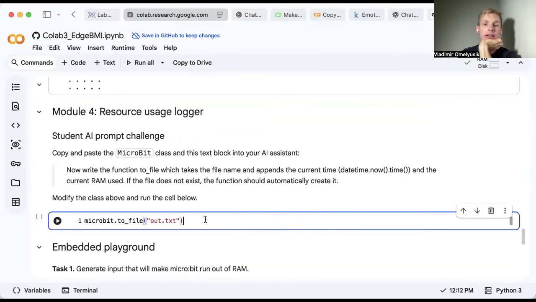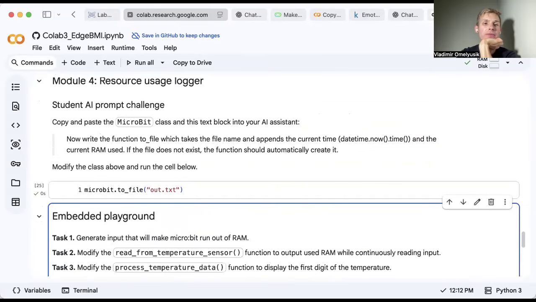Okay, and then let's try saving to file. The code ran successfully, so it looks like it saved the file.